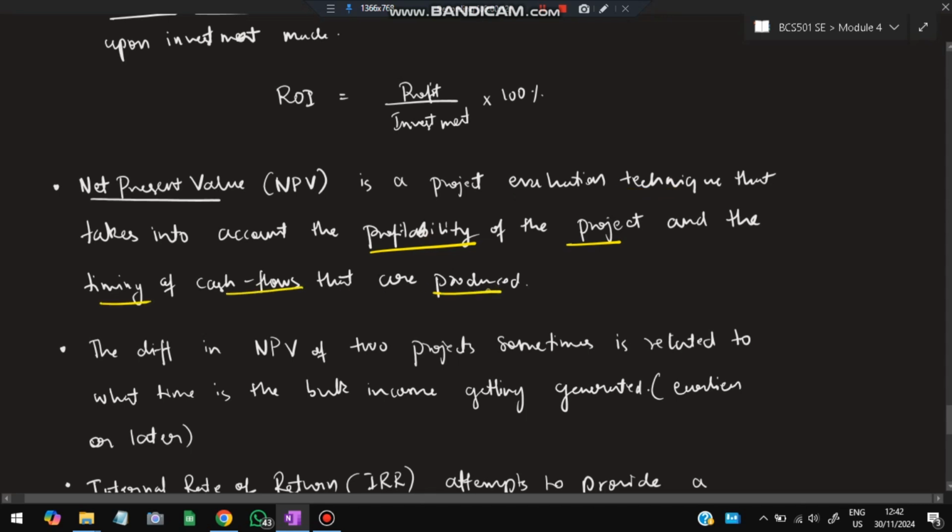Net present value is related to this: suppose you have $100 now, and another option is getting $100 after a year. Which is better? Obviously $100 now. Why? Because if you have $100 now, you can invest it and within 1 year you'll be able to get some more money, right? So that is the difference. Net present value will be higher for the $100 you have now. How much more is equated with the NPV, which is net present value.